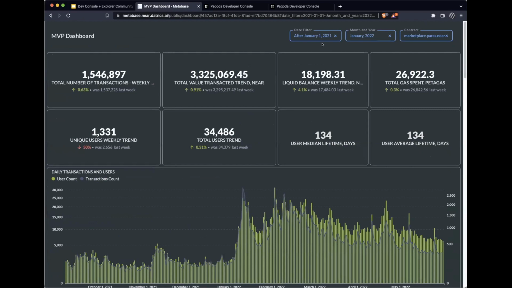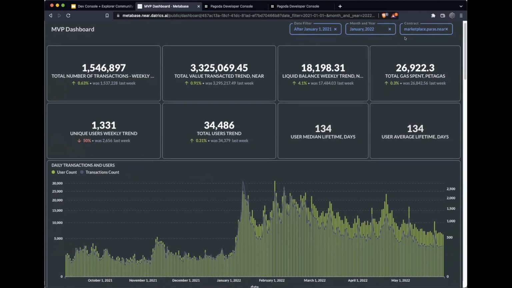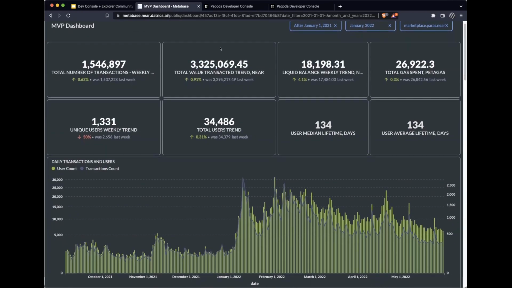You can do some customization to it though. So things like the date range. So right here, we're just looking at a whole year from January 1st, 2021 to January of 2022. We haven't gotten there yet, but it's fine. It's not going to have cliffs on your diagrams or things like that. It's smart enough to figure that out. And the contract we're looking at here is Paras's marketplace contract. But if anyone in chat has a contract they really want us to take a look at, I like to show or prove that demos are live. So paste something in chat and I'll throw it in the contract filter here and we can take a look at that too.